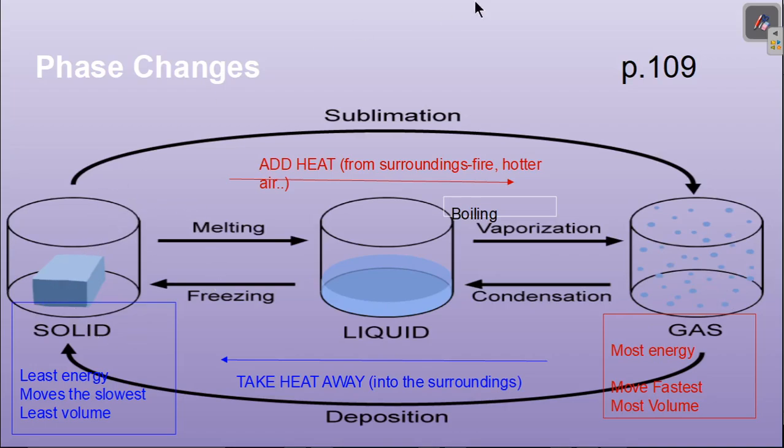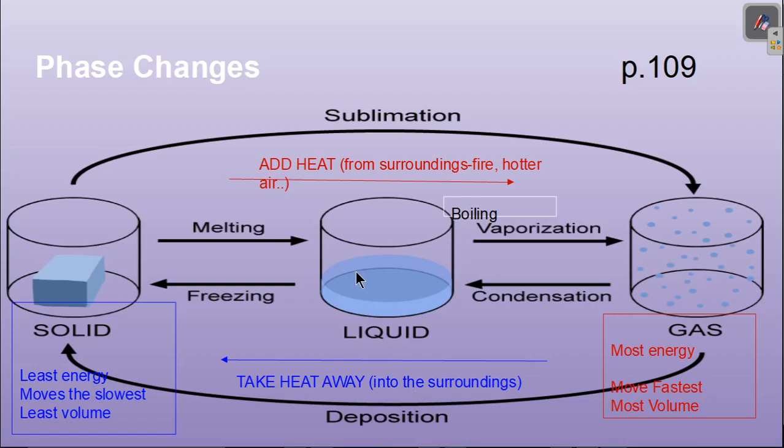Now, new words that you may never have encountered before. Sublimation. Sublimation is the process of a solid going directly into the gas state without passing through the liquid state. That sometimes happens if the amount of heat that's added is really, really great. Like a big fire makes the water go from solid form into gas. And the opposite, going from a gas directly into a solid without passing through the liquid state, is called deposition. So there you go.